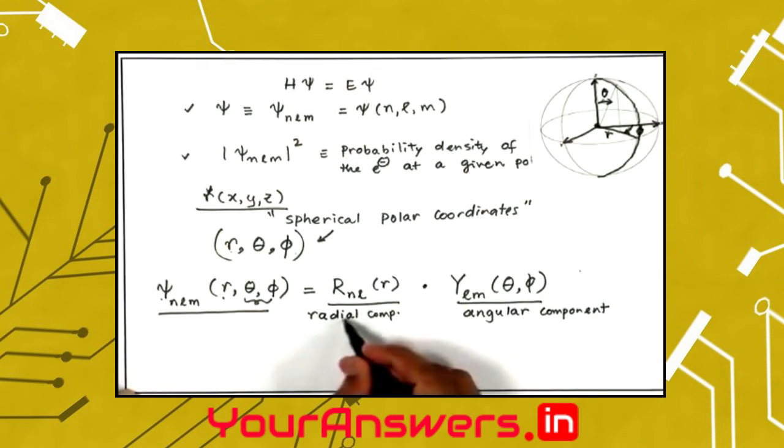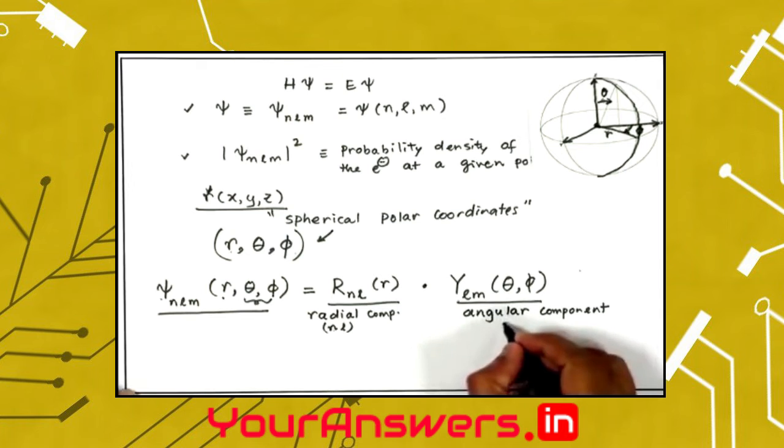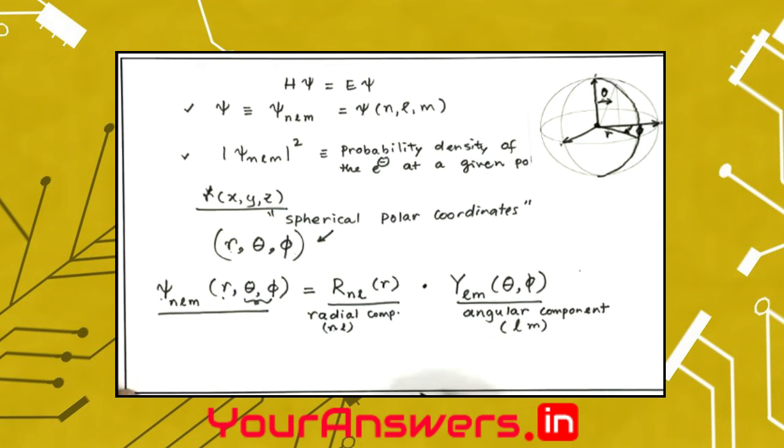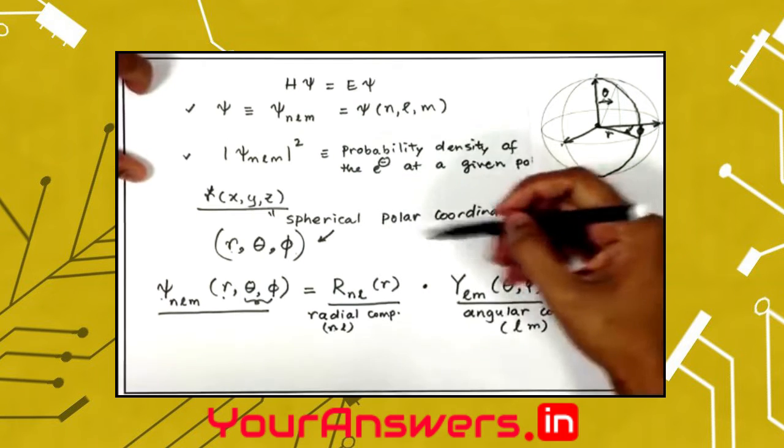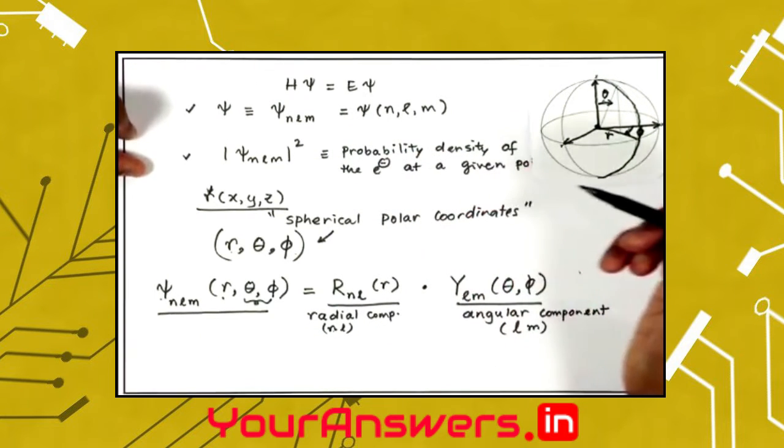Right. So, it is radial component, angular component. The radial component is sufficient to define with n and l. The leading quantum number is n. For the angular component, we have 2 quantum numbers, l and m, and the leading quantum number is l, the azimuthal quantum number. So, this is the definition of the wave function in spherical coordinates. We must appreciate that the wave function depends on the radial part and the angular part. Now, the wave function square gives you the probability density.